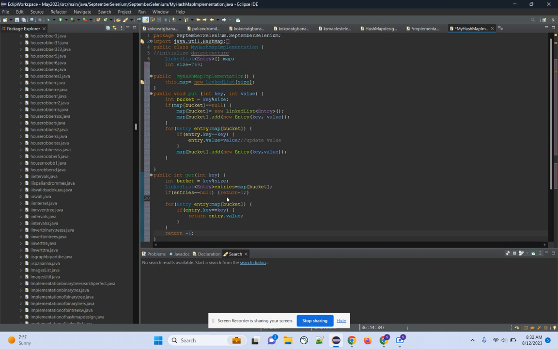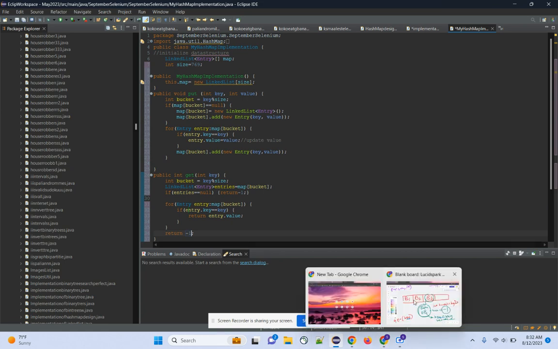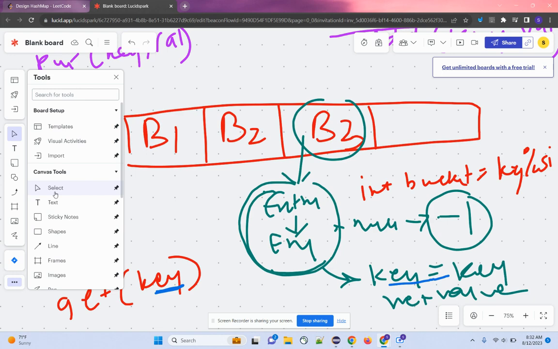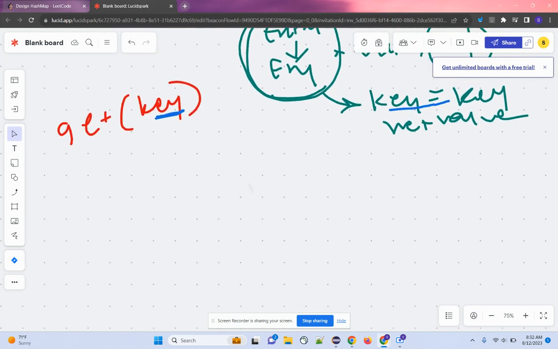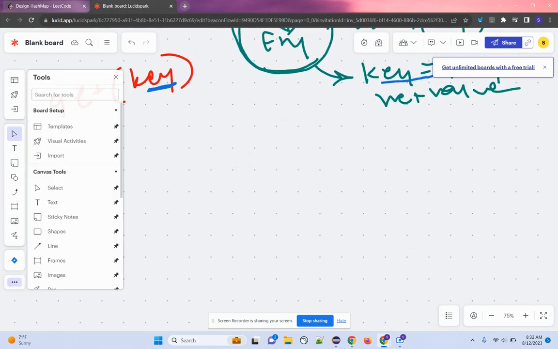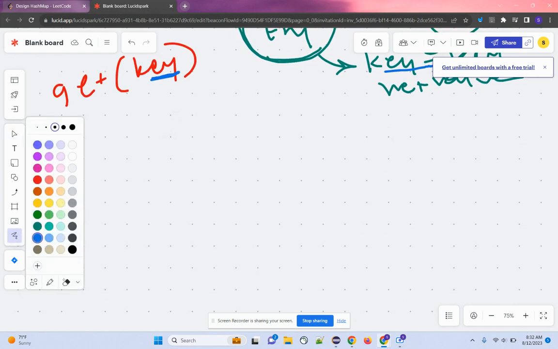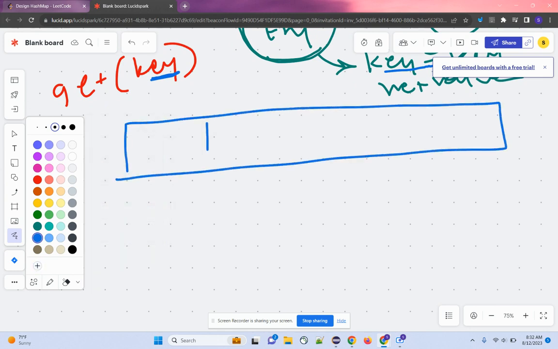Let's see what we do in the remove method. Let's see how to understand remove. For the remove, again, we need the same thing. We need the buckets, this array B1, B2, B3, and so on.